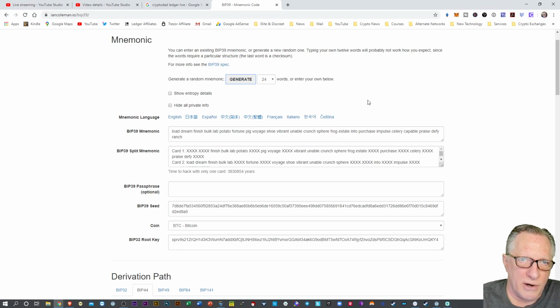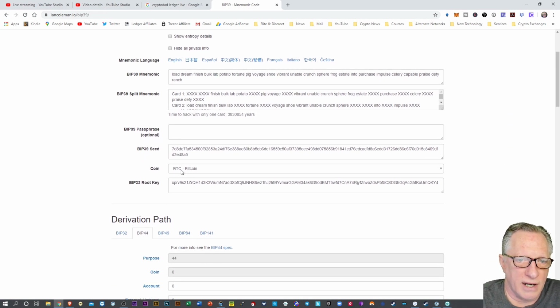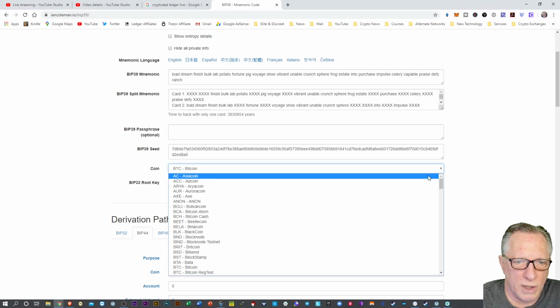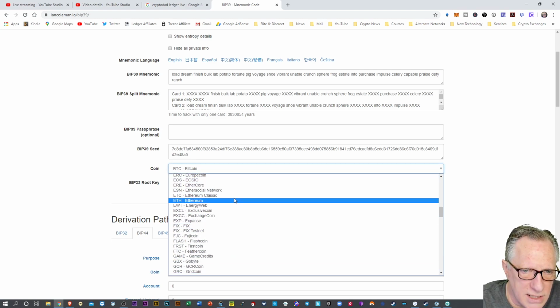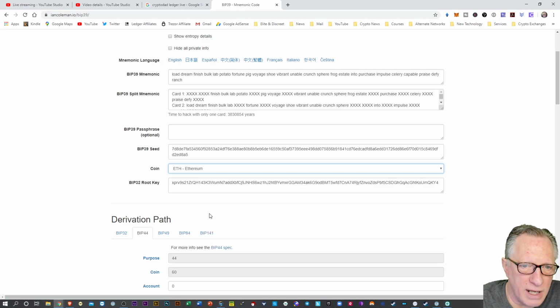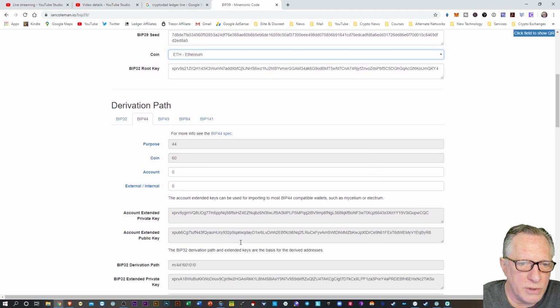Now, if Ledger goes out of business, it might be a little trickier because you'll have to find a compatible multi-cryptocurrency wallet or extract each key separately, right? Here's the Bitcoin. I can do Ethereum, right? And it generates new keys.